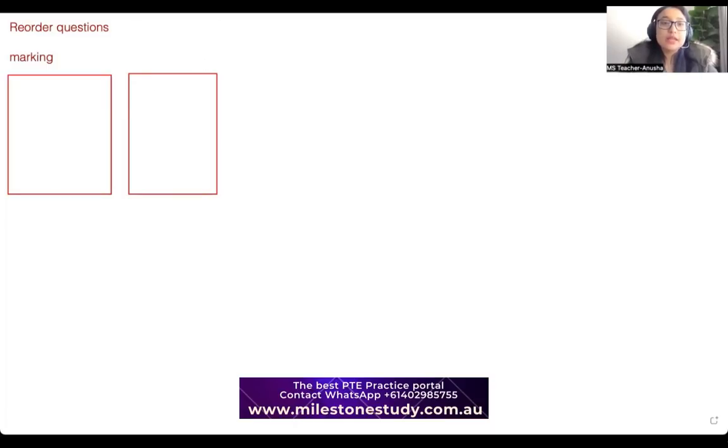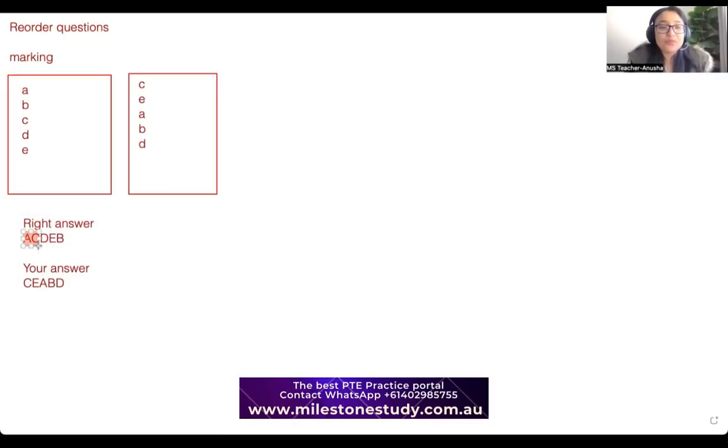Step number 1. So now let's suppose you've got this order, and when you dragged it or arranged it, you felt that it should be like this: C, E, A, B, D. So this was the question. That's your answer. And the right answer is A, C, D, E, B. So this gets 0. Yes, it is 0.